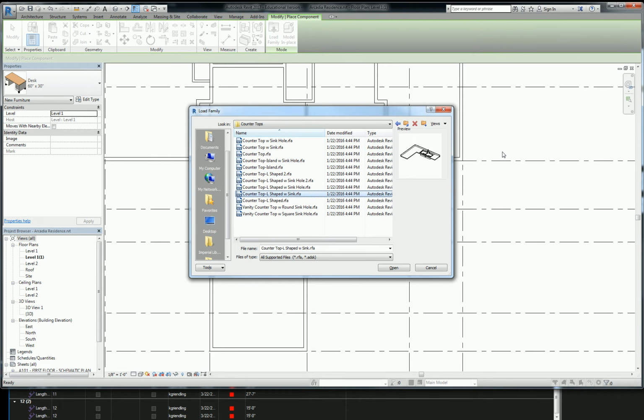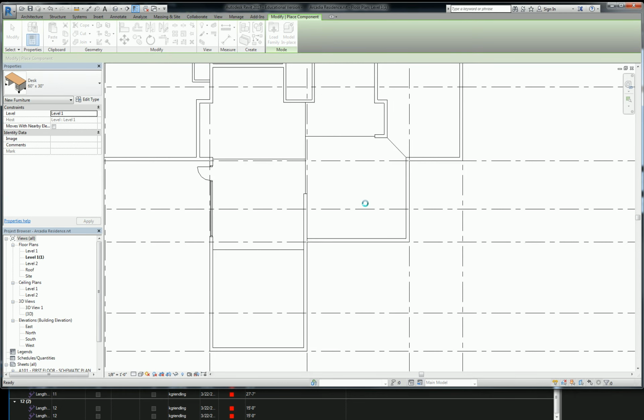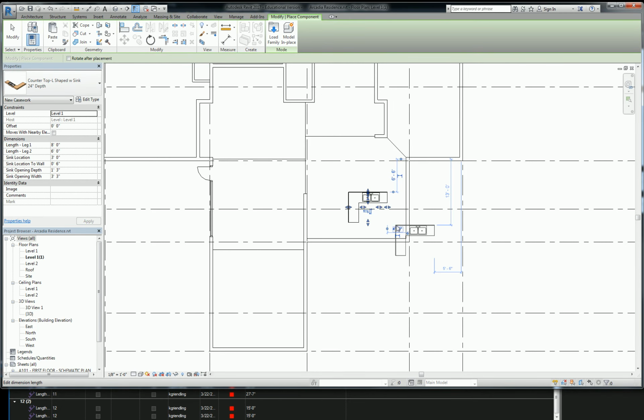And then there are just straight up L-shaped, both with and without sink holes, or with a sink itself. So the good thing about this is we don't really need a specific sink family. We can actually just use the L-shaped with sink. So let's grab that and drop it into your model.